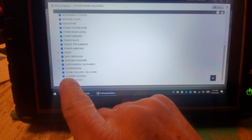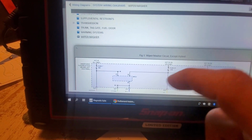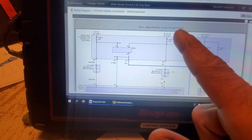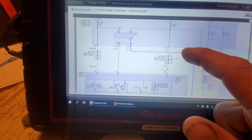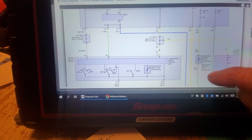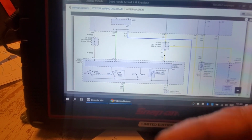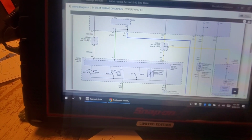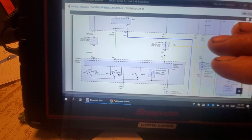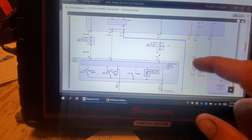So here's our wiper washer diagram, and you're going to see here it says except hybrid, so I'm going to be using that throughout the duration of this. Now, I looked at the hybrid circuit. It looked very similar to this, but nevertheless, this would be one of the first things I would do. Okay, since we know that the motor is obviously operating all the time when we turn the key on, I'm going to go right to the motor on the wiring diagram first and see how it gets its power and ground, if you will.